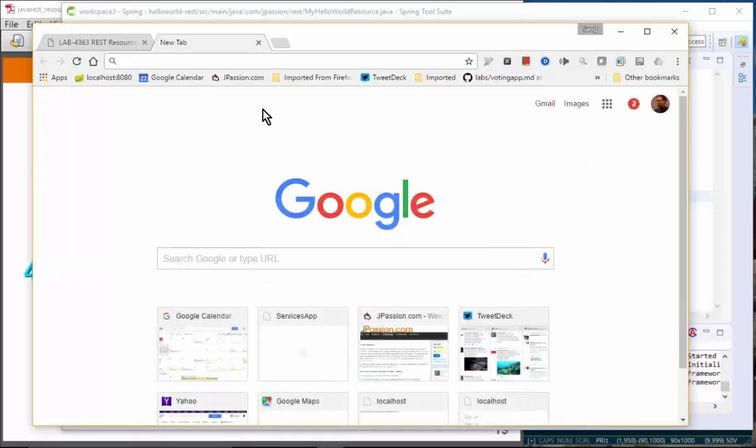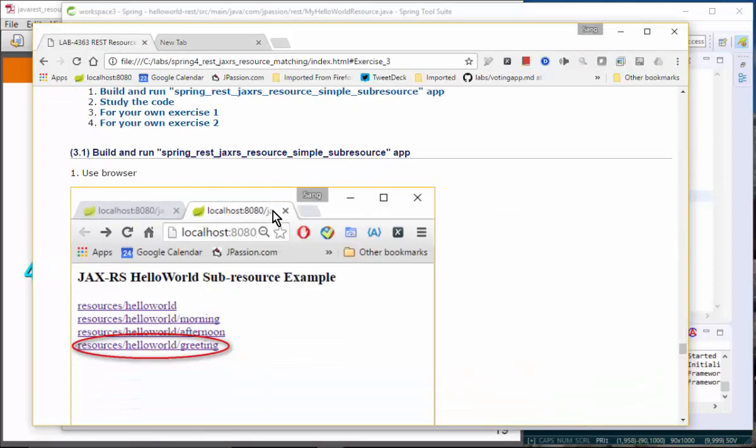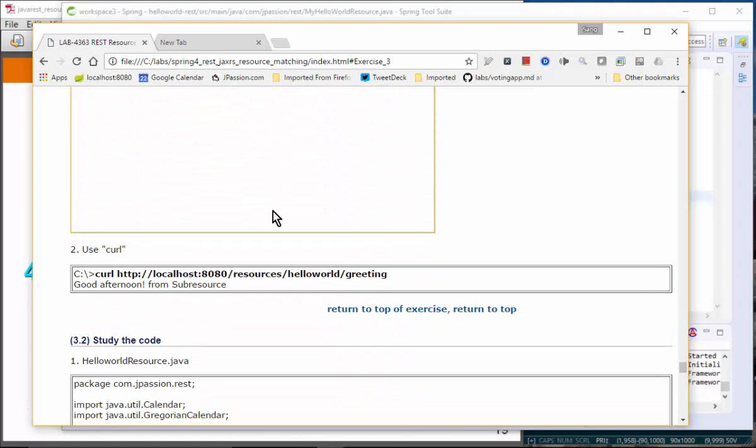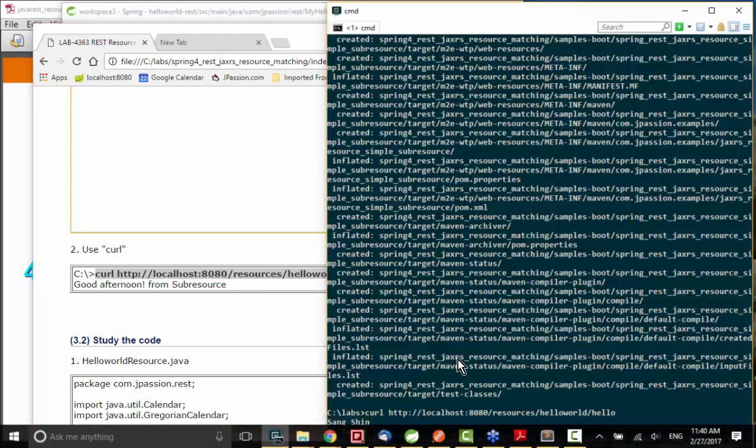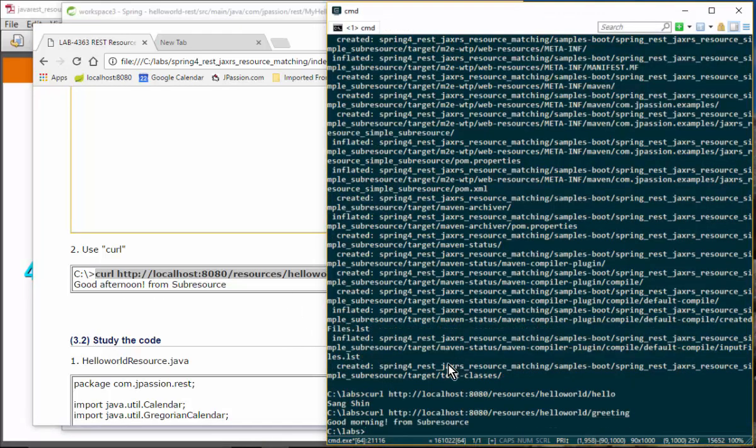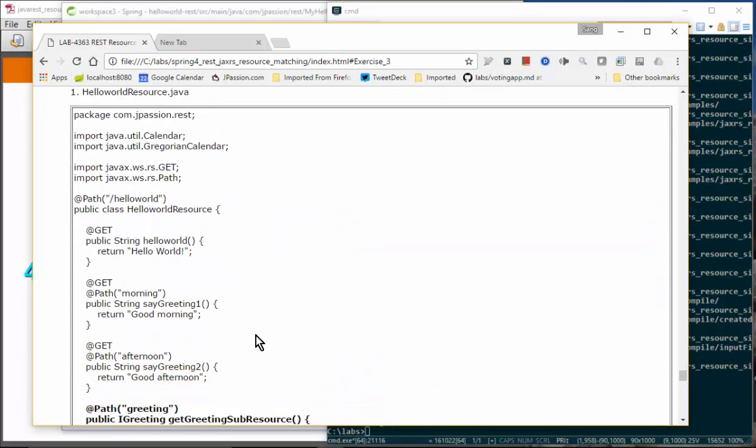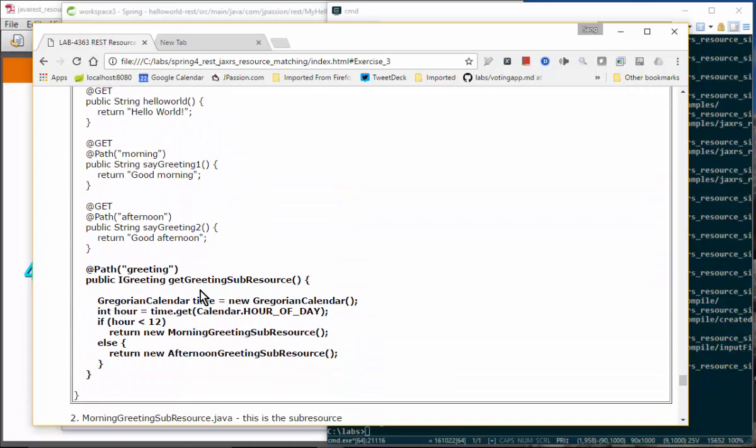If you take a look at the code, I'm just going to use the lab documentation. Let's take a look at the curl command as well. If I run the command, again, it should return good morning from sub resource. Okay, so if you take a look at the code here, we have the get greeting sub resource method, which returns the IGreeting interface type.